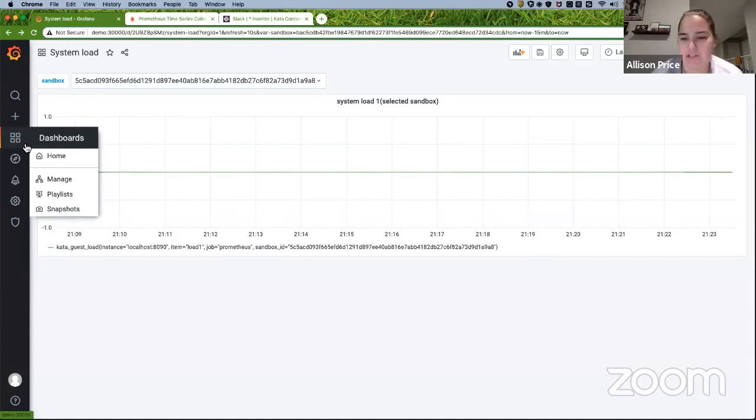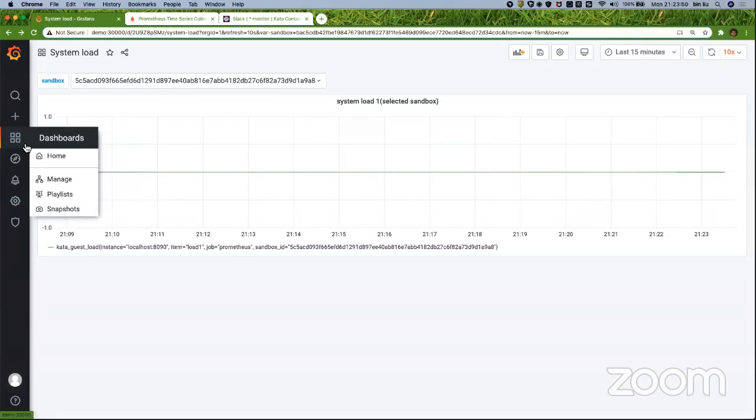Okay, and the second question is, what's the size of the VMs with Kata containers and what operating system are you using? Actually, for Kata, there is no full guest OS.